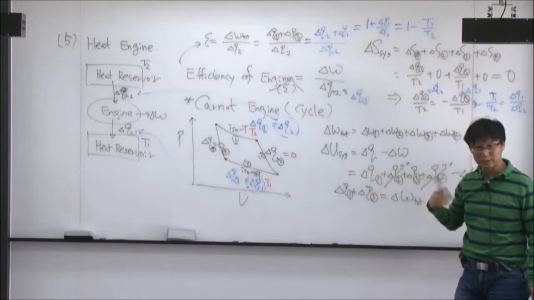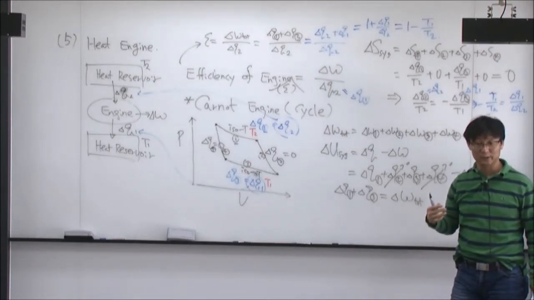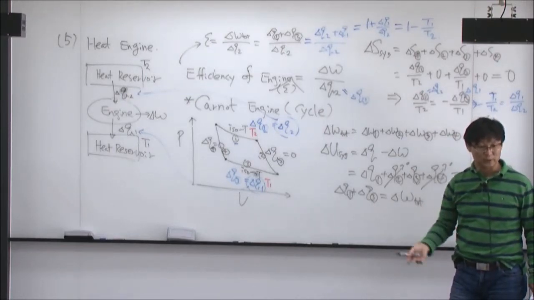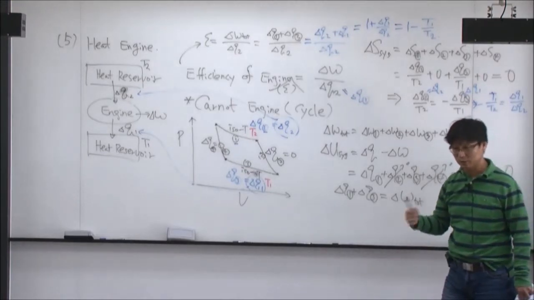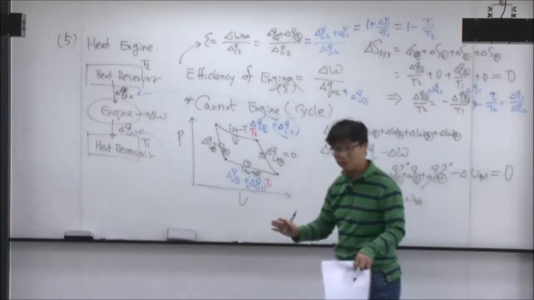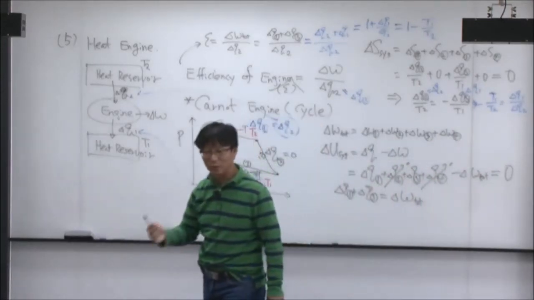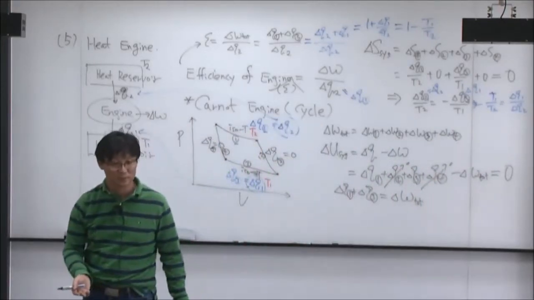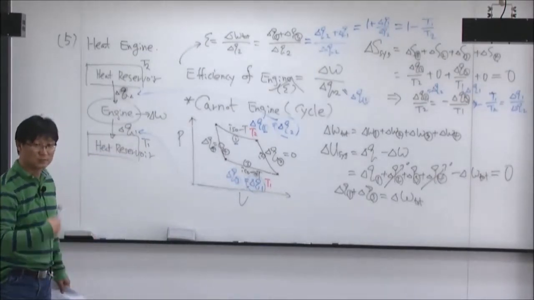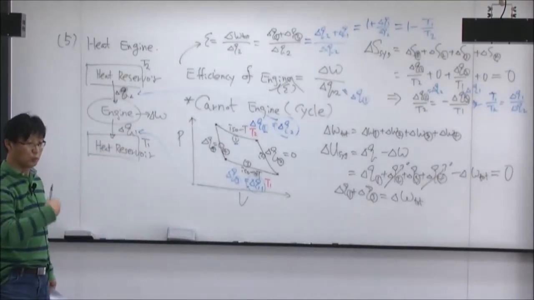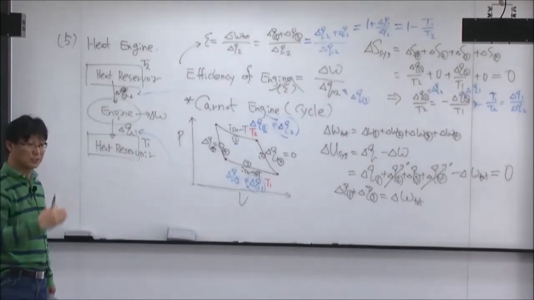We already assumed that everything is a reversible process. There's no irreversible amount of work, so we are not losing anything; we are doing the maximum amount of work. That's what we assumed. However, because of the heat loss to the surrounding, during one cycle you have to go back to exactly the same position.